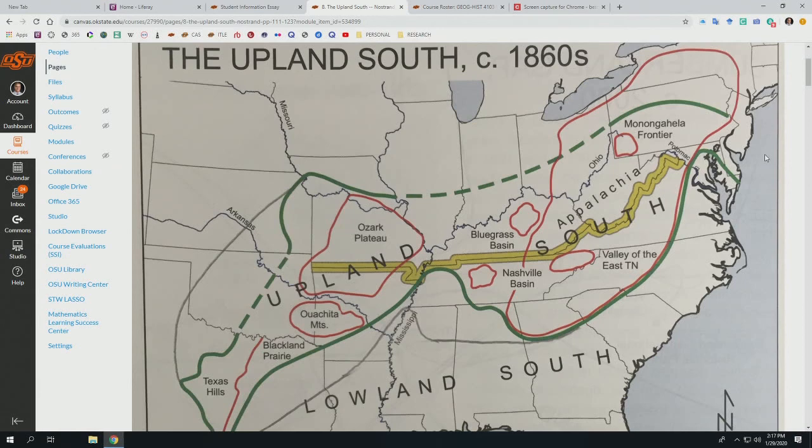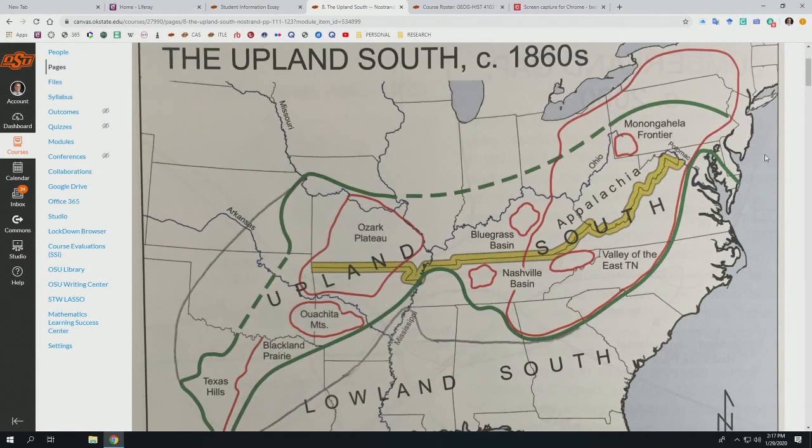All right, so I don't really know how we got on. I liked it. So anyway, where does the Upland South stop? That's the question. Huh? Mississippi River. Well, I don't know. Does it stop there? That's a good question. You've got this map in your book, right? I've taken my pencil and extended the Upland South's boundary to between about, I guess this would be like Austin, all the way up to Kansas City, okay? And I'm saying this is Upland South too.